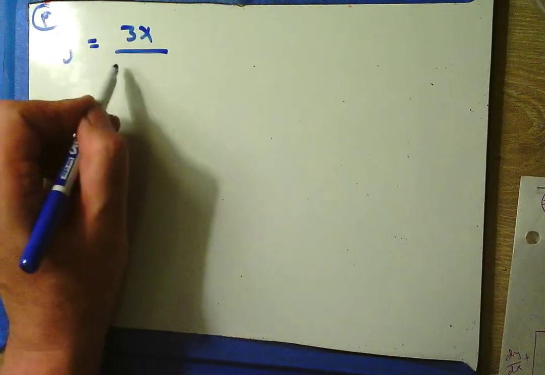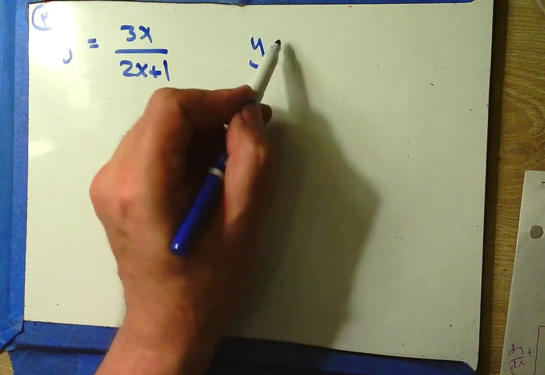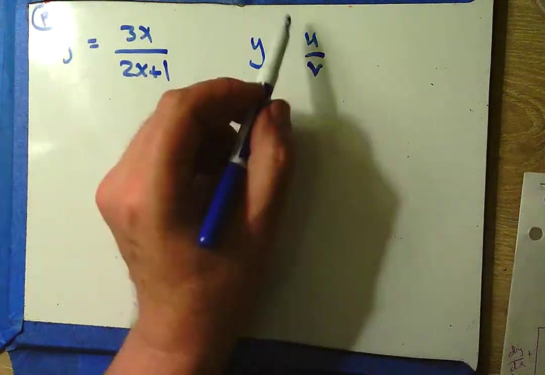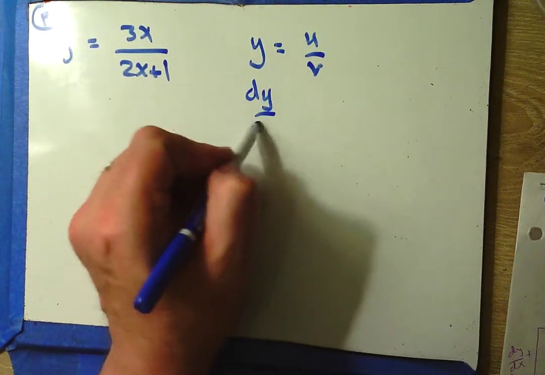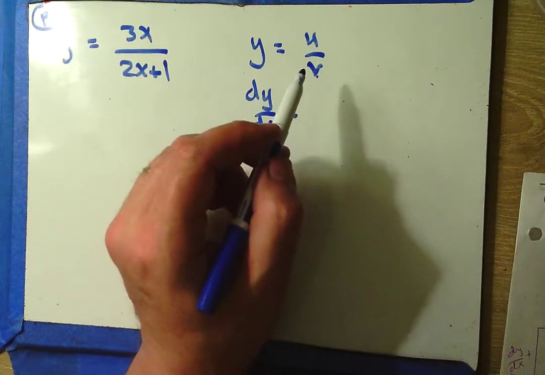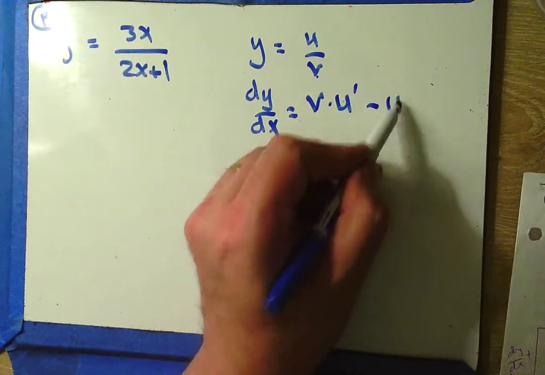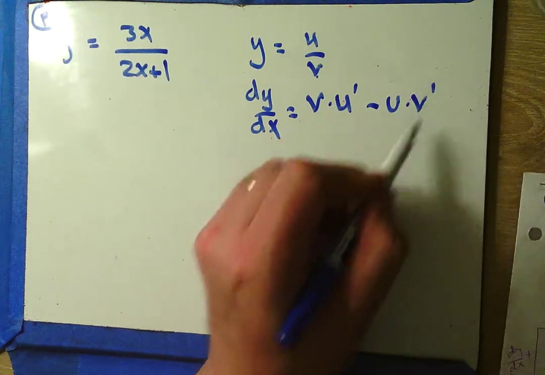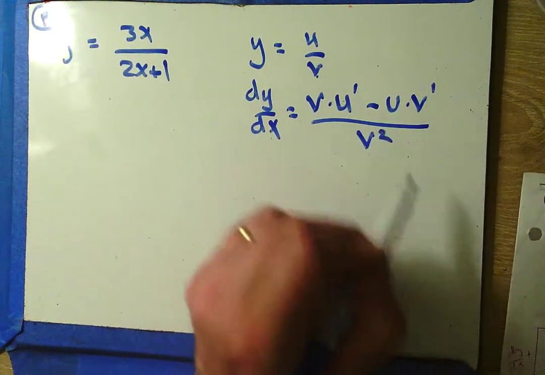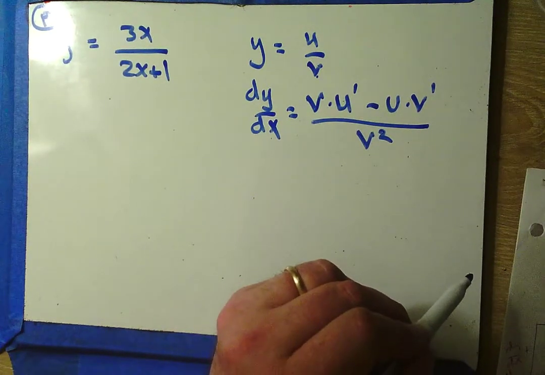What about a quotient rule review? Y equals 3x over 2x plus 1. Okay, so remember with our quotient rule, where we have u over v, and these are both functions of x, when we take the derivative with respect to x, it's not the derivative of this divided by the derivative of this. Oh no, it's low d high minus high d low over low squared. And you really need that memorized. You need that like 7 times 6 equals 42 memorized.